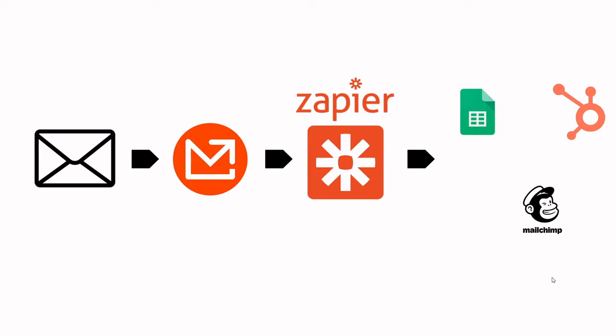Now, before we move on, some of you might be thinking, why are we not using the Zapier email parser software? What do I mean? If you don't know Zapier that well, yes, it connects two different platforms together, but it also provides some integrated tools. One of them is a mail parser tool. The reason I don't want to use it is very simple: I just think that it's not as powerful as dedicated mail parser software.